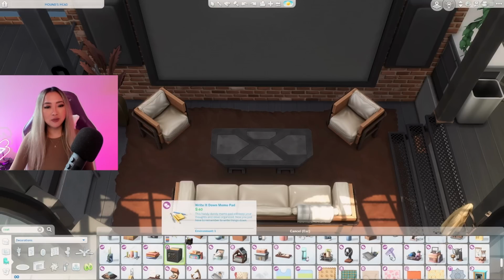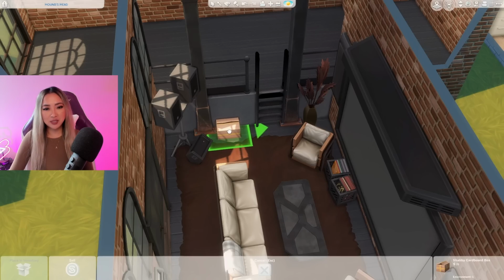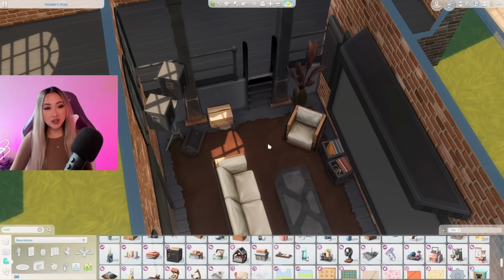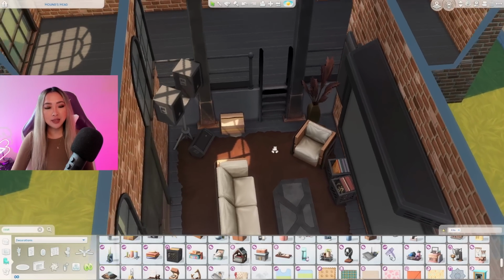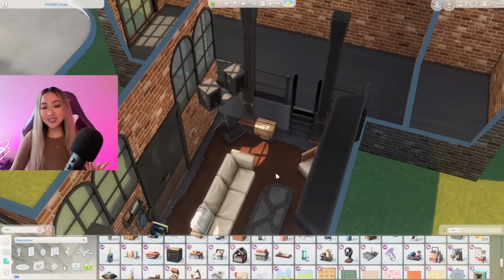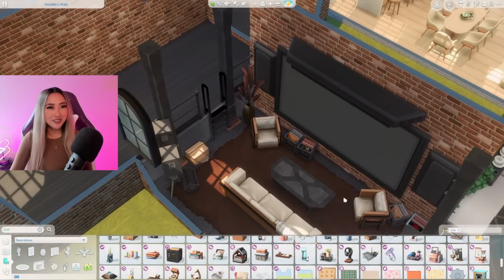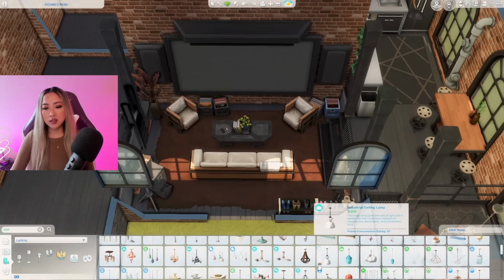Next, I'm gonna grab these records from the Basement Clutter Kit and just scatter them around the floor. Also this cardboard box from the Basement Kit as well. Maybe it's a package of merchandise that they're going to sell at their upcoming event. Maybe they put on concerts or parties in the area, and that's how they've accumulated all this large and professional equipment over the years. Let's finish off this space with a large overhead light.